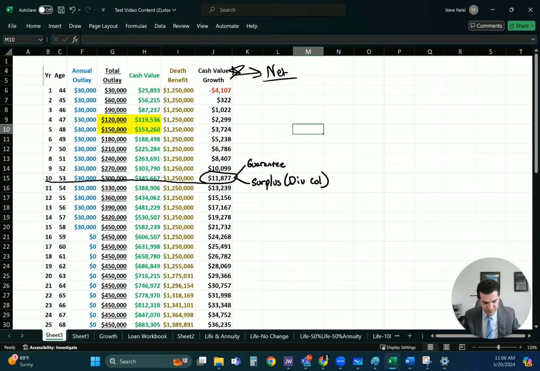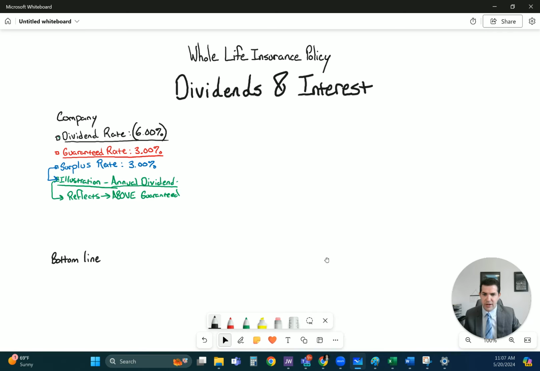Now you can get some reports from insurance companies that are similar to this. You'll see it's called a net cash value increase column. I don't always like those because in many cases that includes the money you pay in. If I just want to see the net dollar amount I got from the insurance company, this helps a lot more. With that said, I do hope that this was helpful, just providing clarity on how dividends and interest are applied to the insurance company.